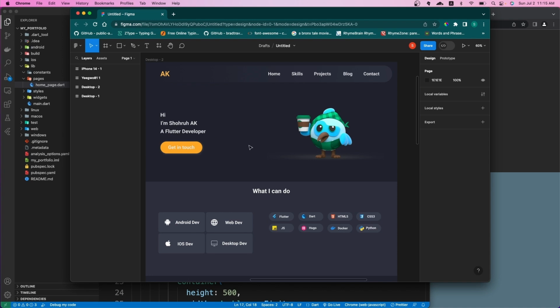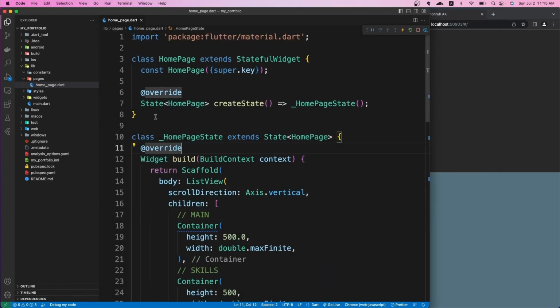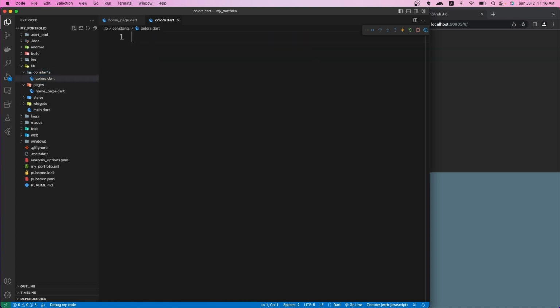We are going to define all of these colors in a separate class as well, so that we can use them whenever we need them. We don't have to type them out every time. So basically, let's start with that custom color class. I'm going to come to this constants folder, and inside here I'll create a new file. The name of the file is colors.dart. And here I will define all of the colors as a custom class.